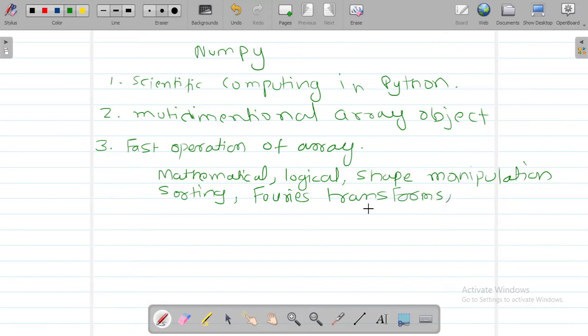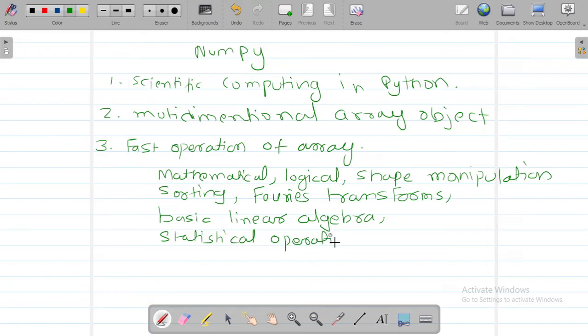If you are working with algebra, by using this you can perform the basic operations of linear algebra. Also, you can perform statistical operations and random simulations and much more.